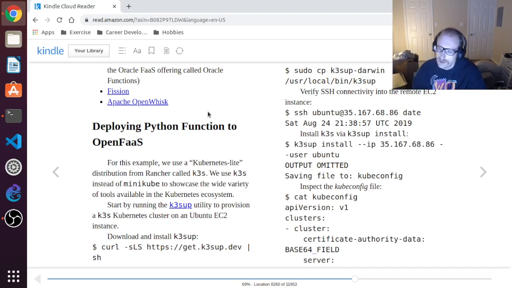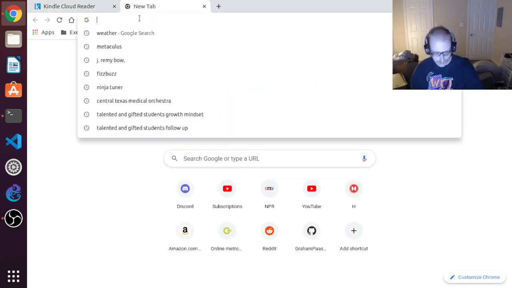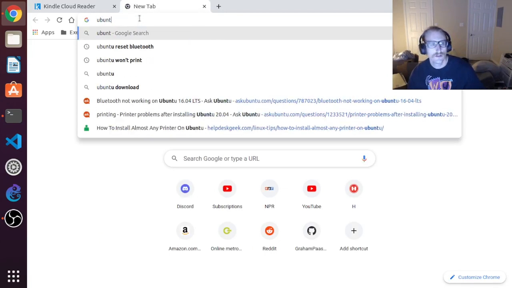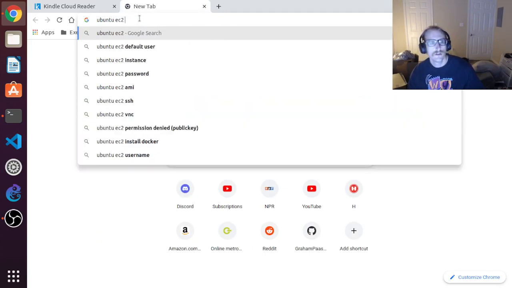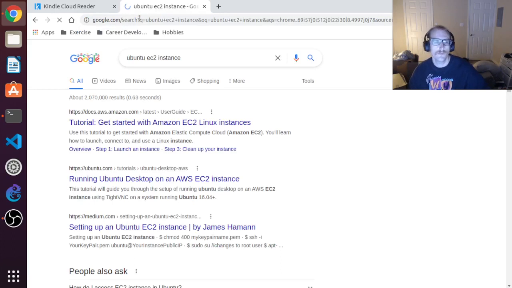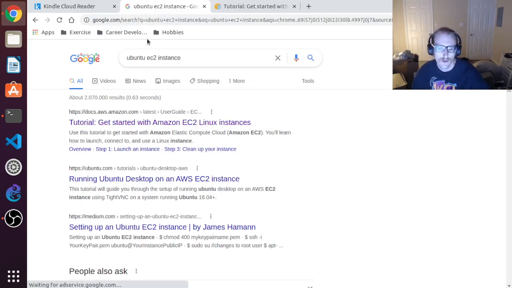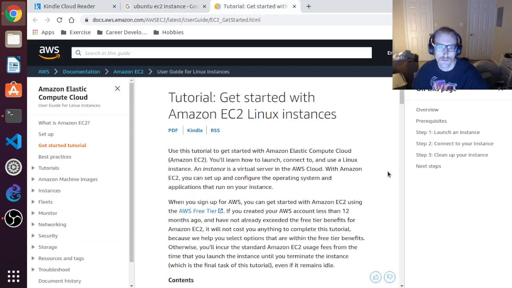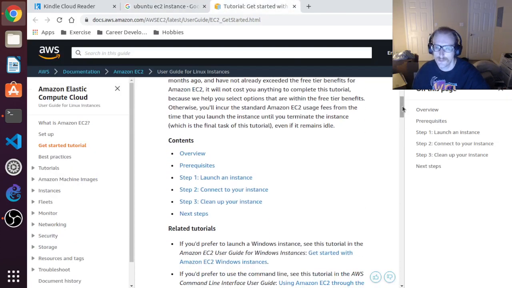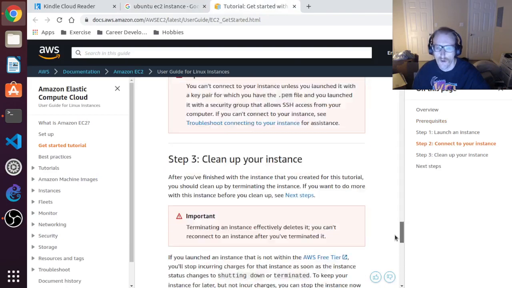Okay, so this is one of the main problems I'm having with this book. I don't have an Ubuntu EC2 instance, so I've been trying to get everything to work without that. I thought it wouldn't be too difficult to just use my home lab to replace Amazon EC2, because in my home lab I could just spin up any Ubuntu server.